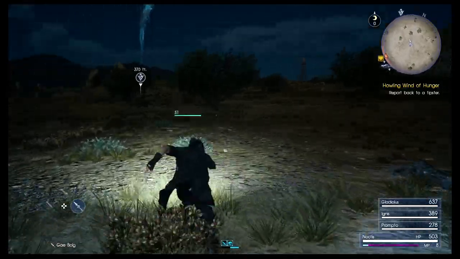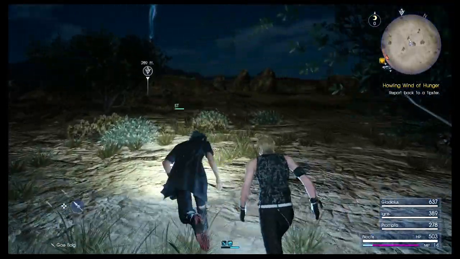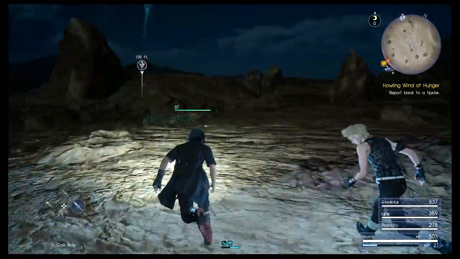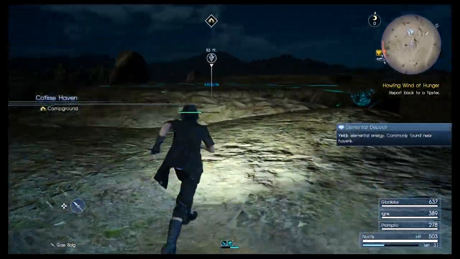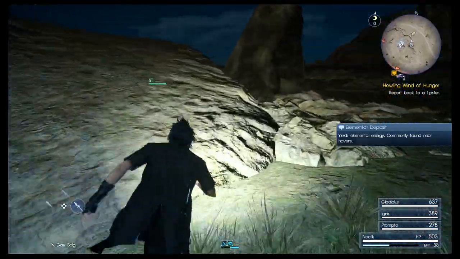And just over here is where I wanted to go originally anyway. I'm going to get some more elemency spells. And over here. Oh, there it is, look, there's one over here.